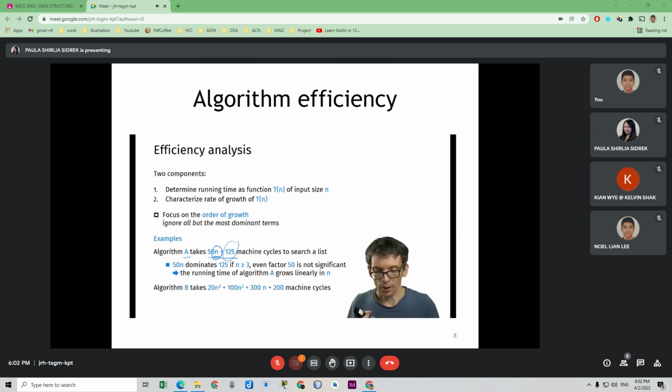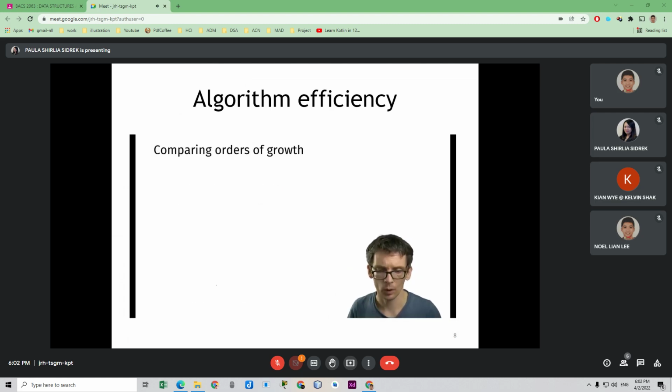So let's take another example. Here we have another algorithm with this running time. If I'm focusing on the order of growth, I'm looking at the dominant term, and I'm going to ignore the factor in front of it. So I take the dominant term, that means I'm ignoring the quadratic term, the linear term, the constant term, and from the dominant term, I'm also just interested in this n cubed, not in the 20. So this algorithm grows, so T of n grows of order n cubed.